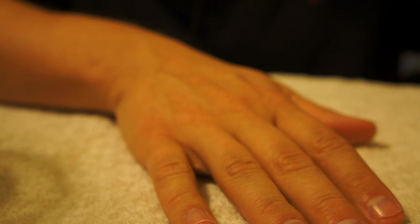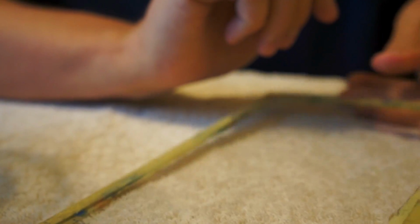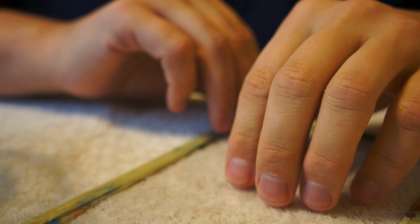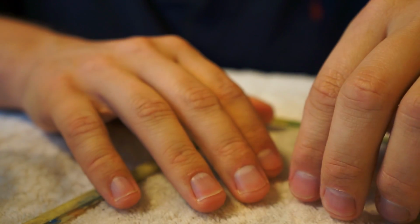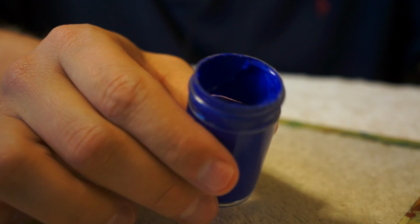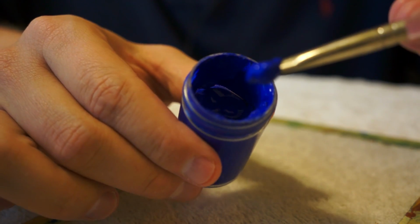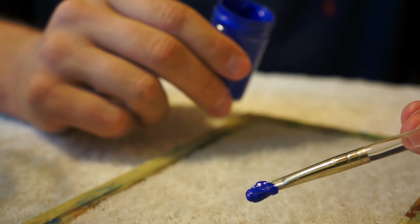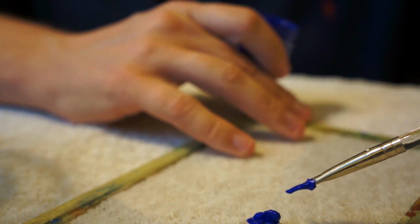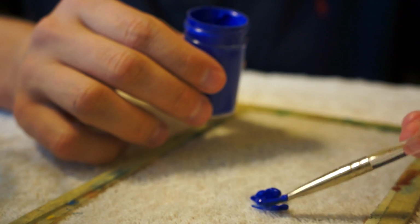Now, in addition to that, you have the feeling of the paint as well. So we're going to mix up some paint and get it to the right consistency so that we can use it on the hand. Now these paints are a little thick, so we will need to thin them down some. And what I'll do is I'll use my smaller brush, and as you can see, it's just a glob. And we'll put that there on our palette, and that should be all we need for now of this color.